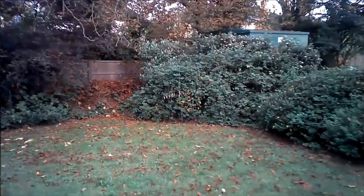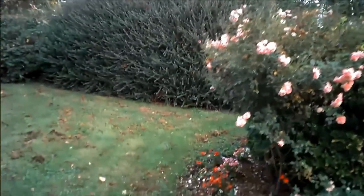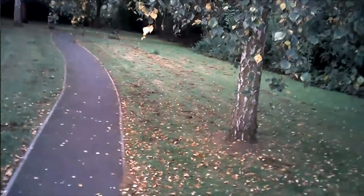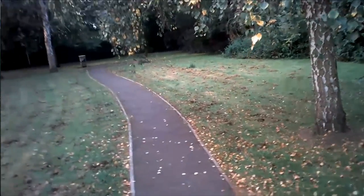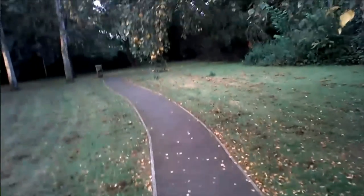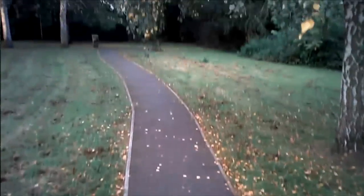Going nicely. Okay, so I go forward and back again. Back this way. That goes down now. It doesn't respond too well if it gets a little bit too far away with the hand controller, so it's better to keep it closer by.